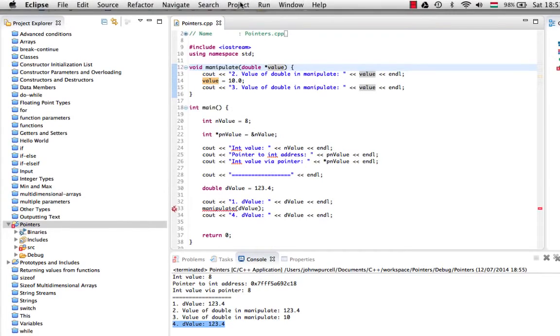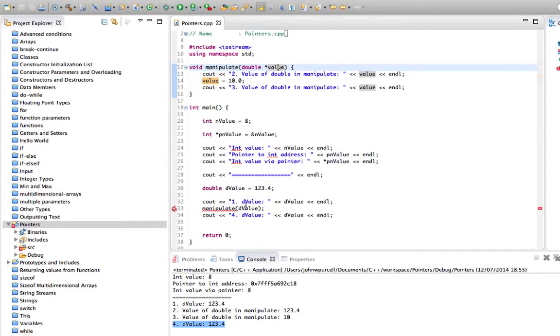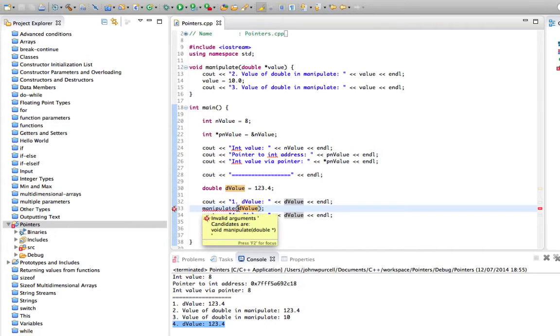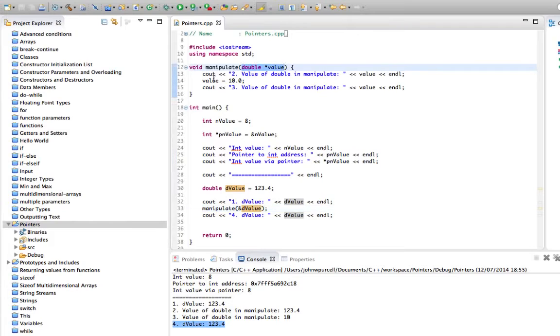If we compile that, it's not going to compile, because now we have to pass in not the value itself, but the address of the value, because pointers contain addresses of values, literally memory addresses where those values are stored. So we need to type here an ampersand to get the address of this. Now we're passing that in, and we don't want to assign it a value of 10, because this will contain the address of this.